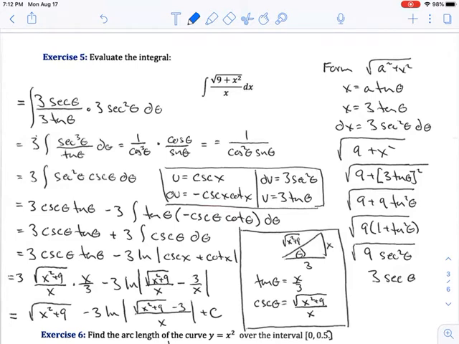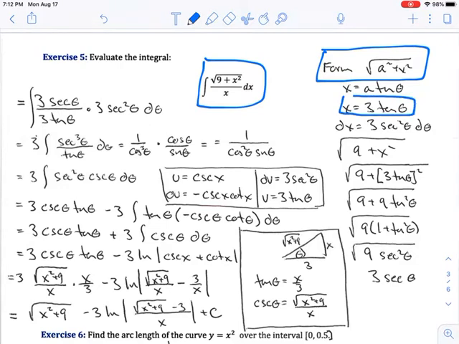Okay. I look at my radical. Oh, I see I've got a plus sign underneath the radical sign. And 9 is a perfect square, x squared. Well, it looks like I can do a substitution here of this form. My substitution is going to be a tangent theta. A is 3. So my substitution is based on x equals 3 tangent theta.